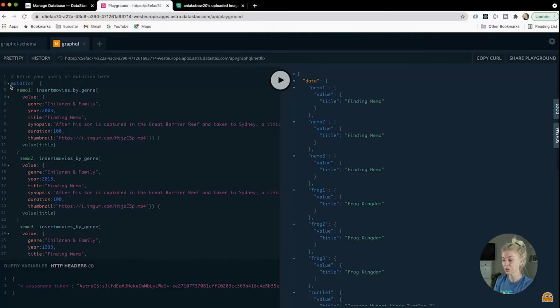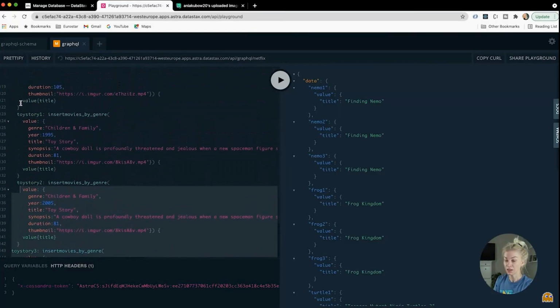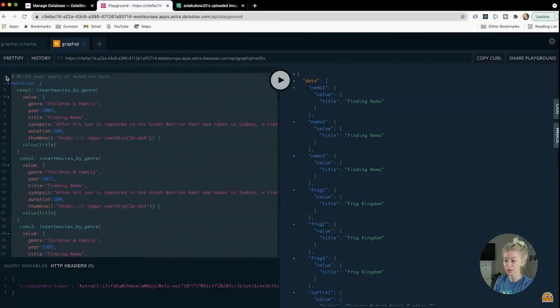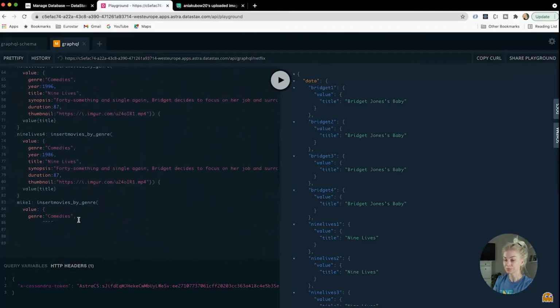Okay, this will still work because we have arranged our data in such a way, when we create each of our movies, that it will know to put it in the movies by genre table. Okay, and that is thanks to this right here. And then, of course, we are going to filter them by genre. So I've just added the comedies now. We still have a few to get through. Let's do the documentaries next.